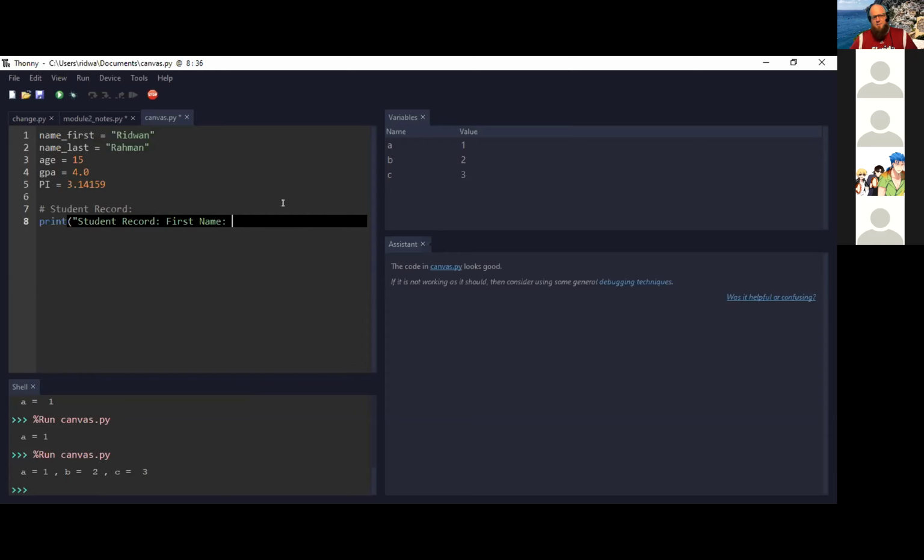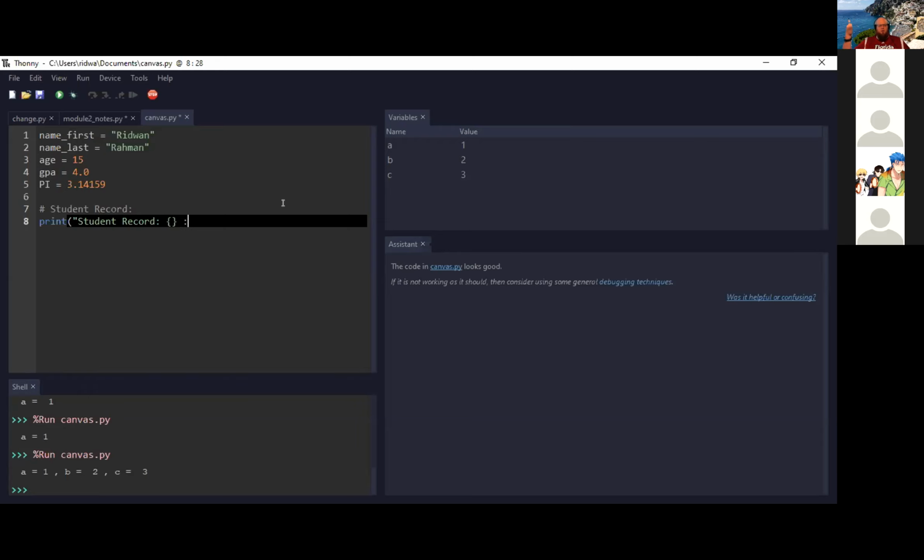Oh, you need to have, instead of the first name, you should be putting the curly brackets. And then the dots on top of each other, the colon.